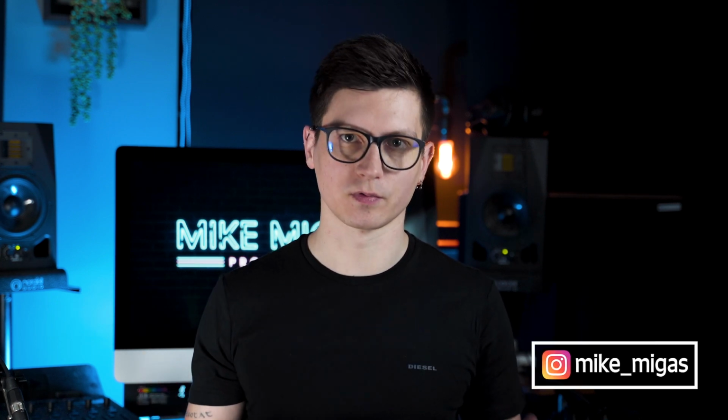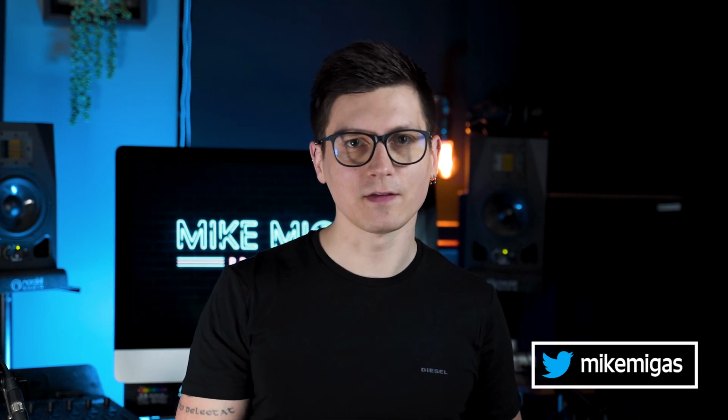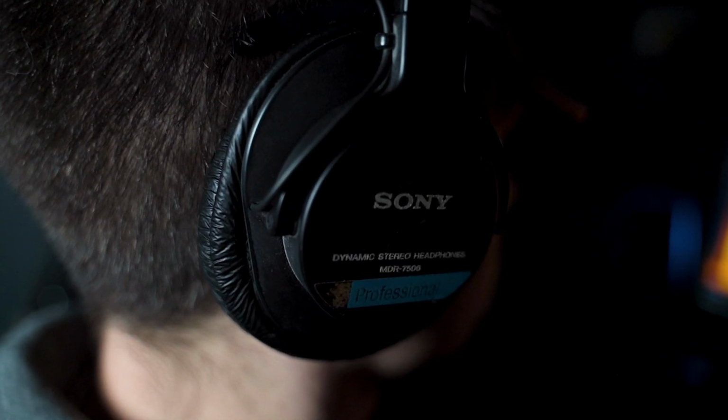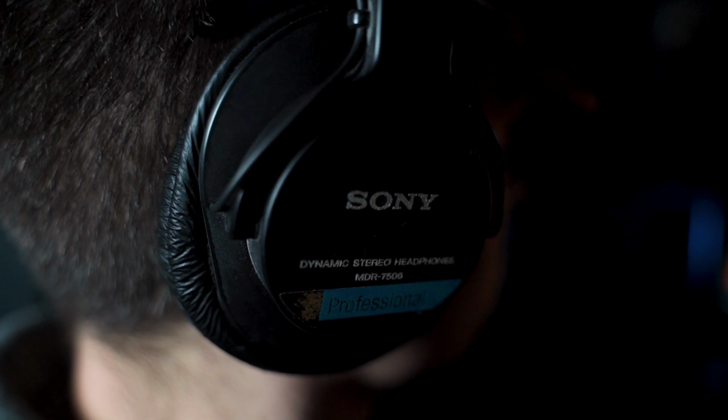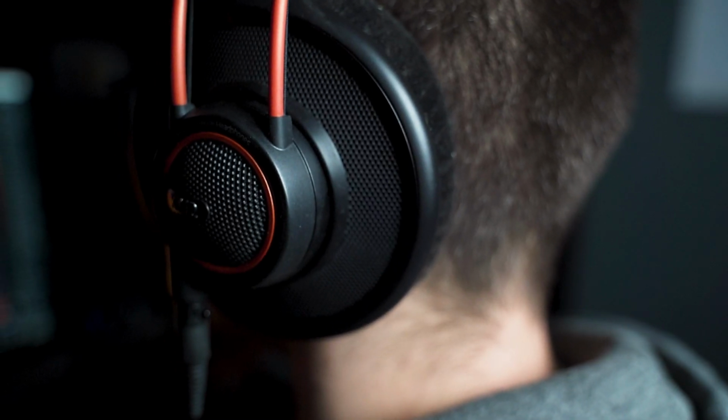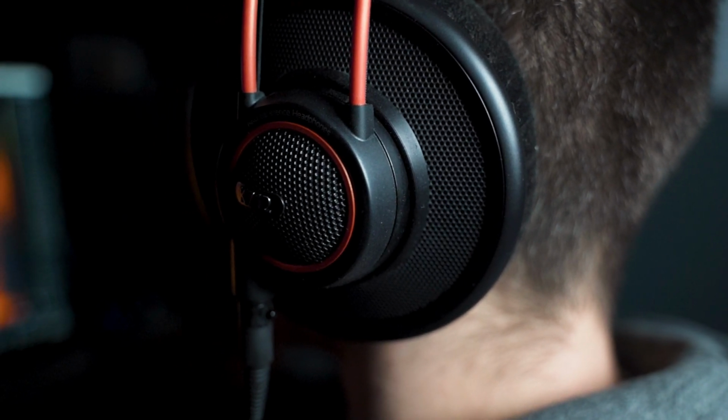Sonarworks has different versions of their software, but I wanted to start with the headphone version because, let's be honest, most podcasters and podcast producers work mainly on headphones. For the last 5 years, I've been using headphones for most of my work. I have two pairs that I use for editing and mixing. One is the Sony MDR7506, that's them, and I use them for editing. And the other ones are AKG K712 Pro. I use them for mixing the shows.